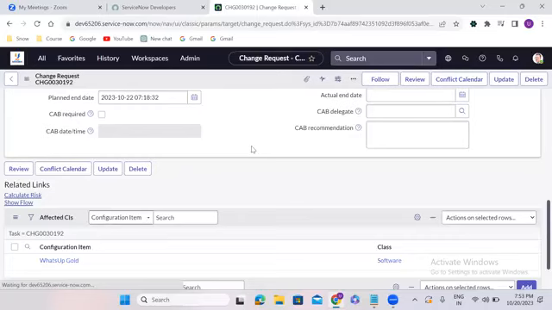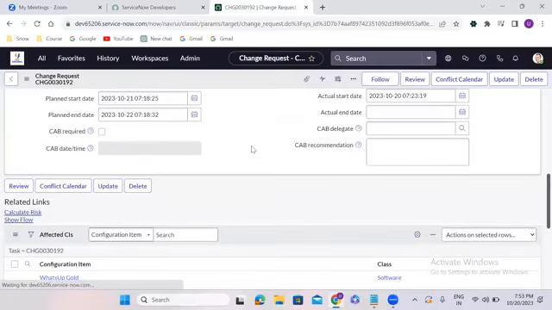In the implementation phase, as you all know, two tasks will get created. What are those two tasks? One is the implementation task, and another one is the post-implementation testing task. As soon as you complete the software changes, you have to immediately close the implementation task.